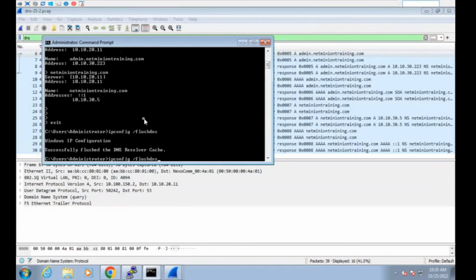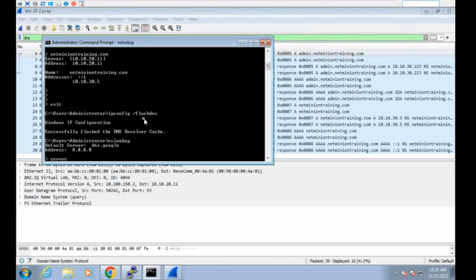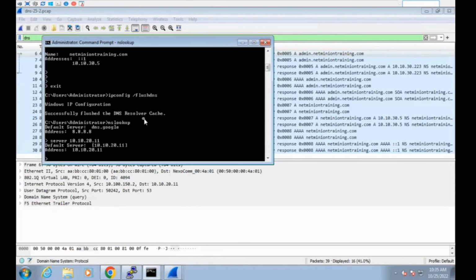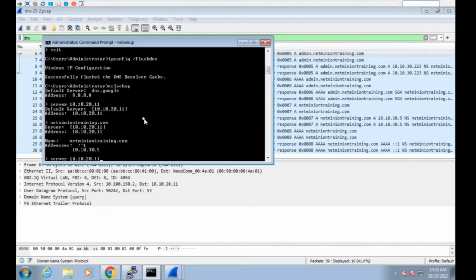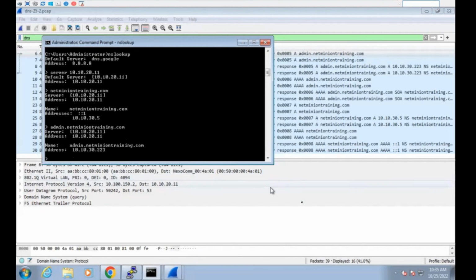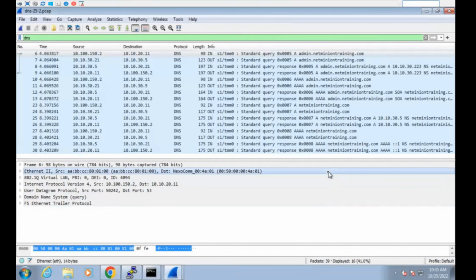Then go to the server and look up server 10.10.20.11 and whatever you wanted to do. See. Okay, that will work. I just maybe enable that. Okay, but it will work because ultimately it is a DNS query only end to end.